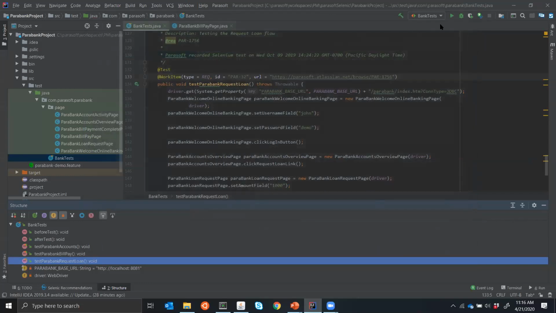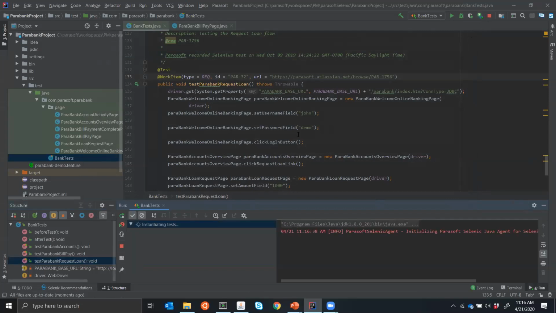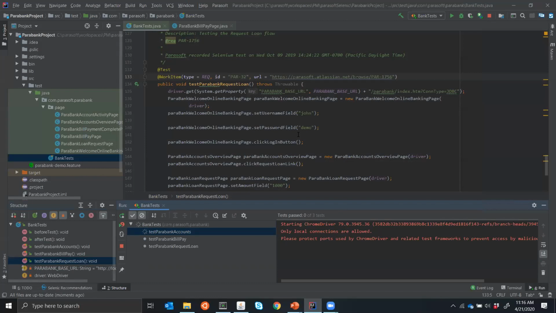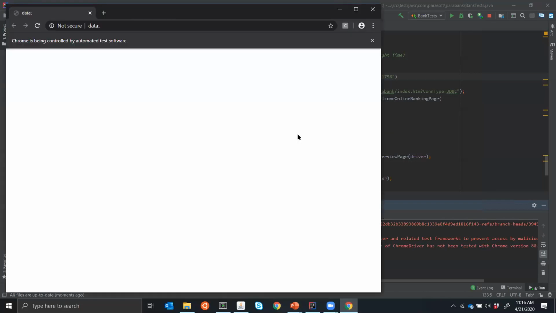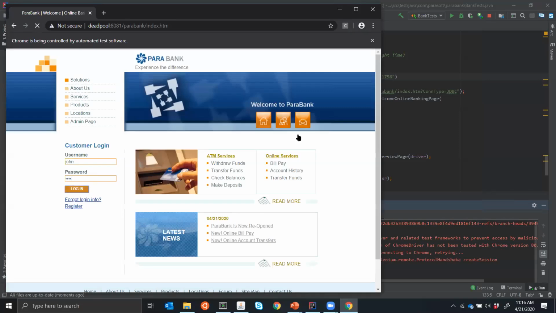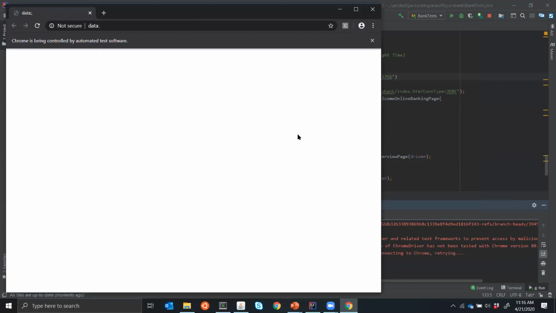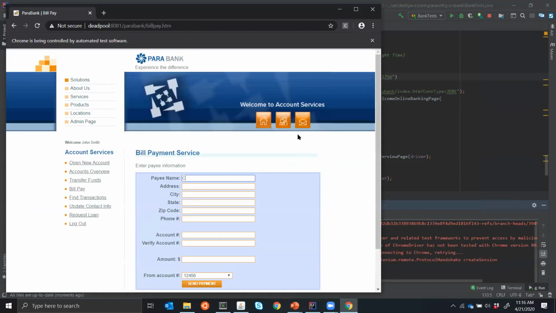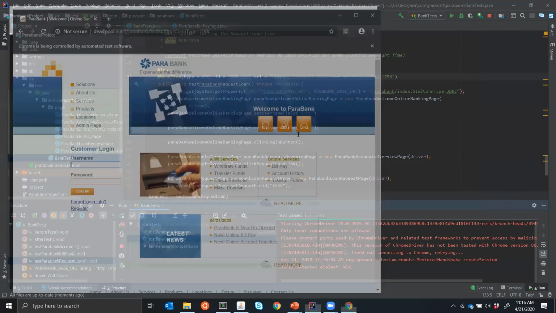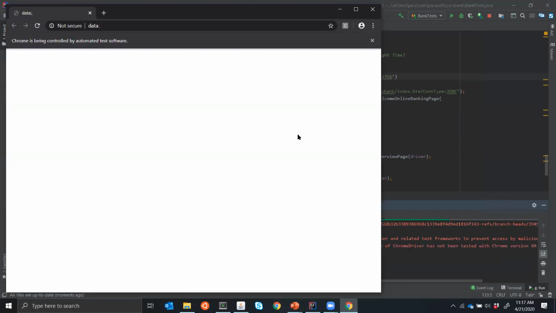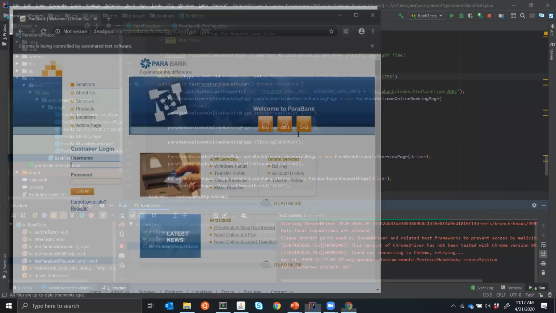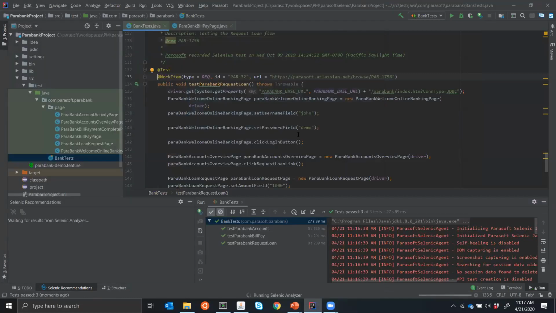Now, I'm just going to run this test as is to validate that the current version of my test works against the current version of my application. So here comes the first test, and we're going to validate accounts. All right, that looks good. Here comes the second test. We're going to run against a bill pay form in my application. Okay, looks good. And then here comes my third test. All right, so all three of my tests are successful against this version of the application.